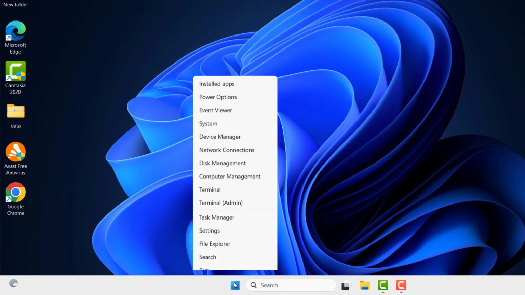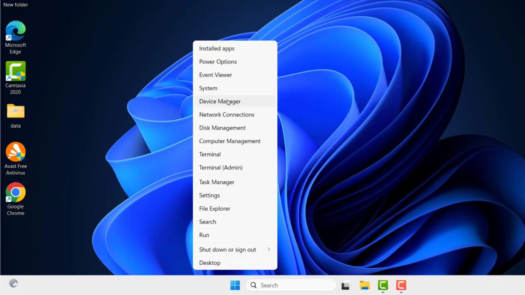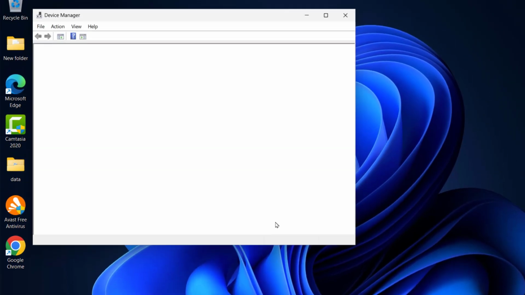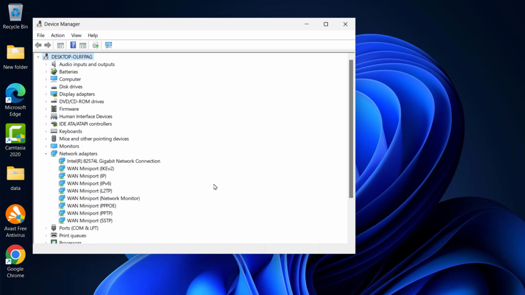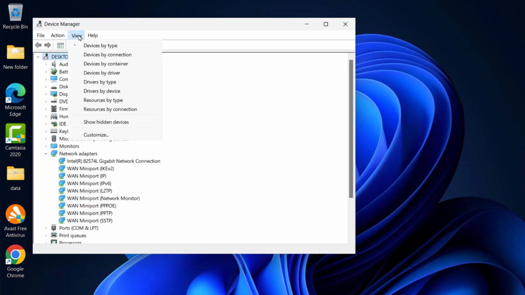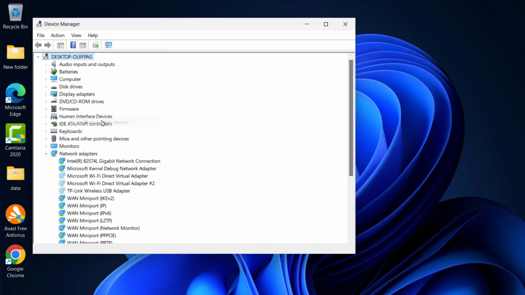First of all, right click on Start and click on Device Manager. Then click Network Adapters. Here, you are supposed to find your wireless adapter card. This is your first troubleshooting step, so never forget it. But in case you don't find your Wi-Fi adapter here, just like mine, then come to View and select Show Hidden Devices. After that, you should see some hidden devices that have previously been connected to your computer.